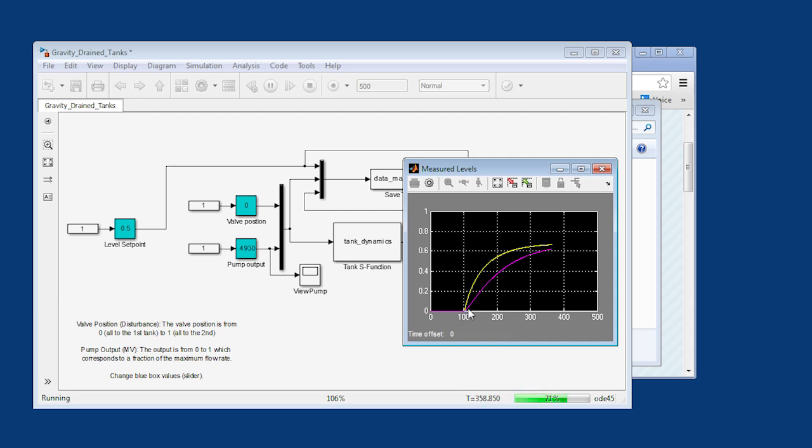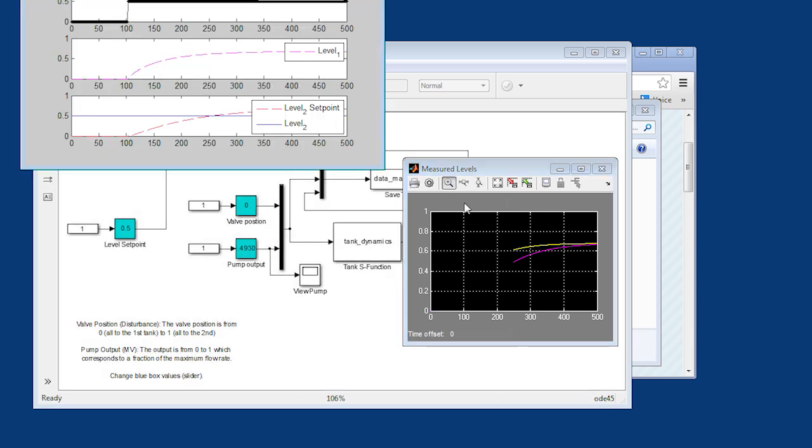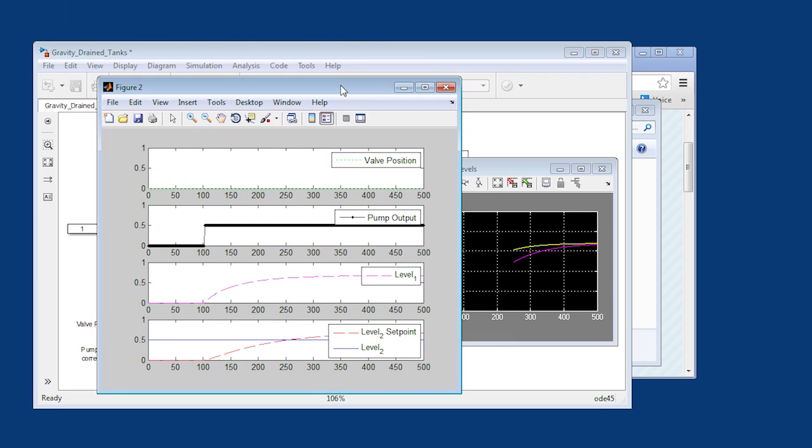Okay, so you see this coming up. This is the height of the second tank that I'm interested in, and you can see the first tank value. It's leveling off. It's going to get to about 500 seconds of simulation. You can see the progress right down here. It's 93% of the way, and it's going to finish right about now. Okay, so I see a plot that appeared as well right after I finished, and you can see the pump output. It went from right at about 100 seconds, it went up to about 0.49, and then you can see level 1 and then level 2.